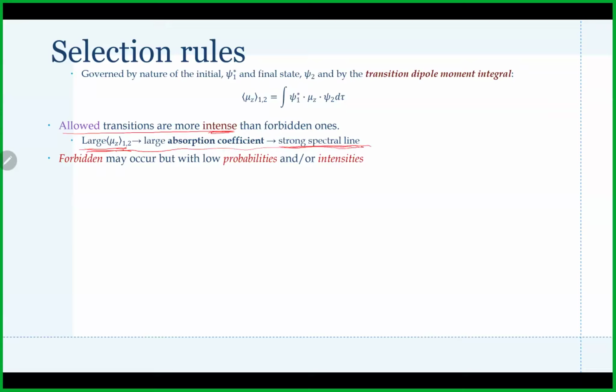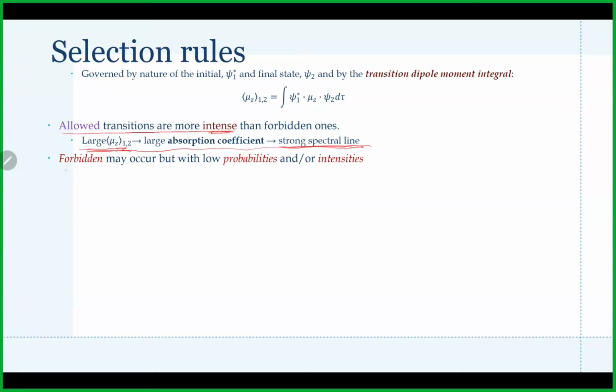In population, the larger the population of the initial state, the more likelihood a transition will take place, meaning the more likelihood the spectral line will appear. For the experimental one, the higher the concentration, the more likelihood you will see an absorbance, and the less likelihood that you see the line transmitted.